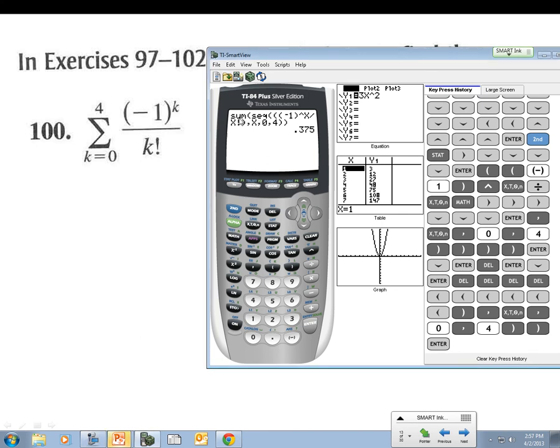And if I take you over here, if you Google this, you can take a look here. It's formula, variable, starting number. And then also you're going to use your last number. This is an infinite sequence here. So let me jump back over here and finish this. Alright, so here it is entered all the way in. We're doing the sum of a sequence. Here's our formula. Negative 1 to the x. We use x on the calculator as opposed to k here. Divided by x factorial. If you want to get to the factorial, you're just going to hit math. PRB for probability, and it's right there, number 4. I'm just going to exit out of that. Comma, we plug in what variable are we using. k in the book, but we're using x here because we just did our variable button. Where is our start number? 0. Where is our end number? 4. Careful with your parentheses. Hit enter, and you get the answer 0.375.